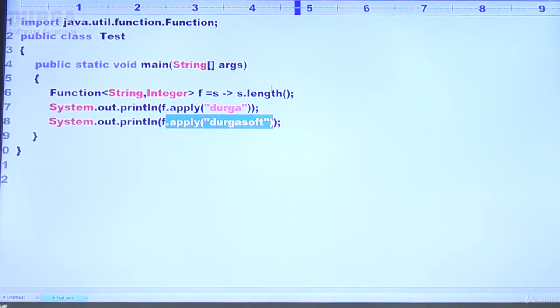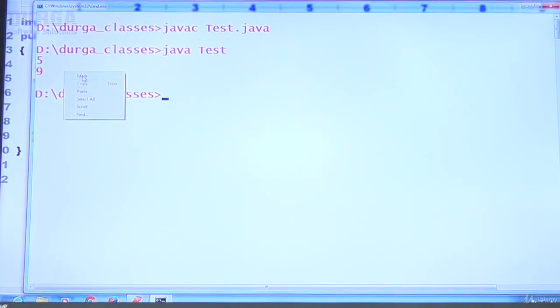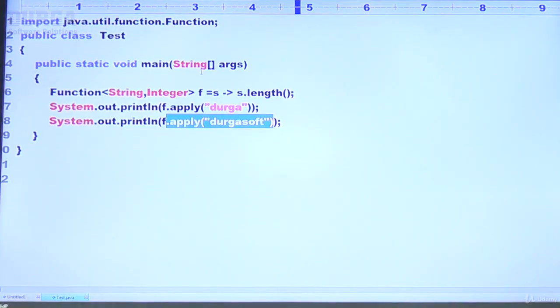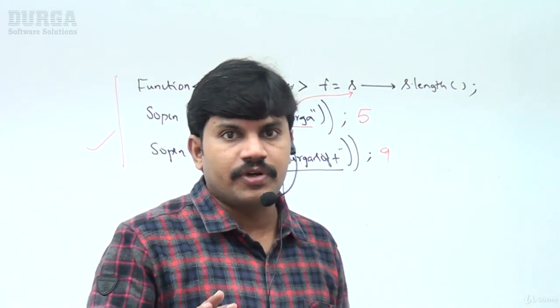Just observe, the same example that is on the board, I'm trying to execute. Okay, javac Test.java, then java Test. The length of Durga is 5, and the length of Durgasoft itself is nothing but 9. Everyone can understand, right? So make sure this is the way you can use function.